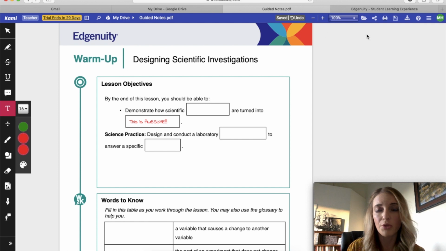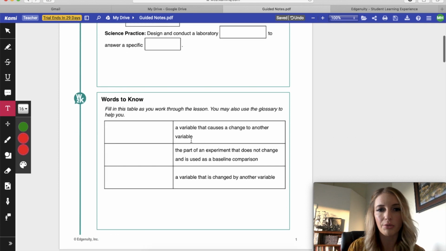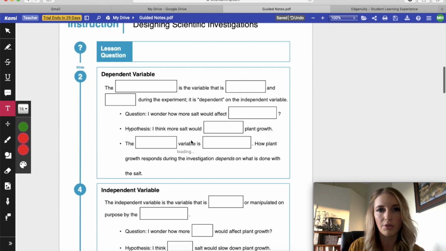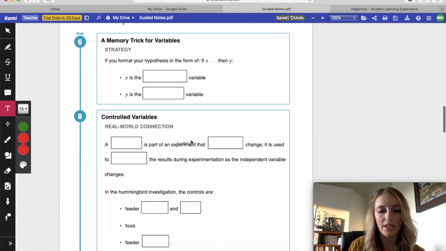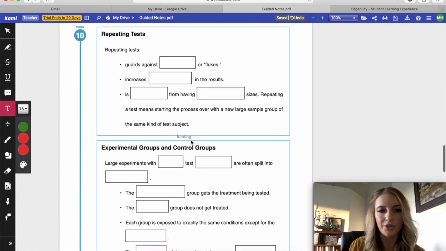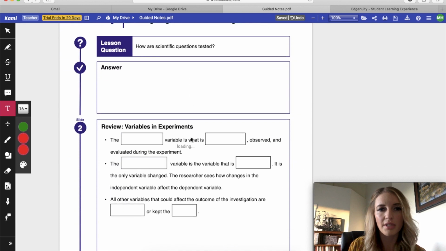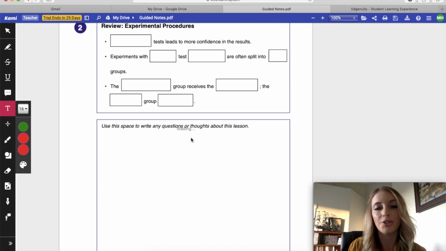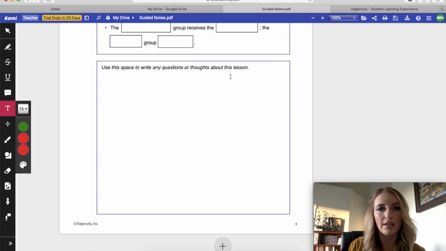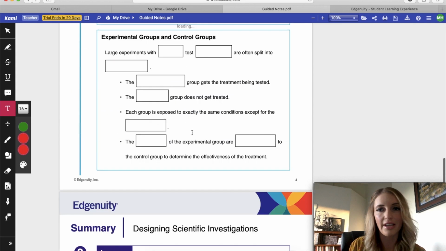Okay, and then before I exit, once I go down, and again, this is going to follow exactly with this unit, and it's just a really good way for you to make sure that you are getting the right concepts and that you have them to refer to when you are taking quizzes and things. There's even a spot at the bottom if you want to add some additional notes that just stuck out to you.